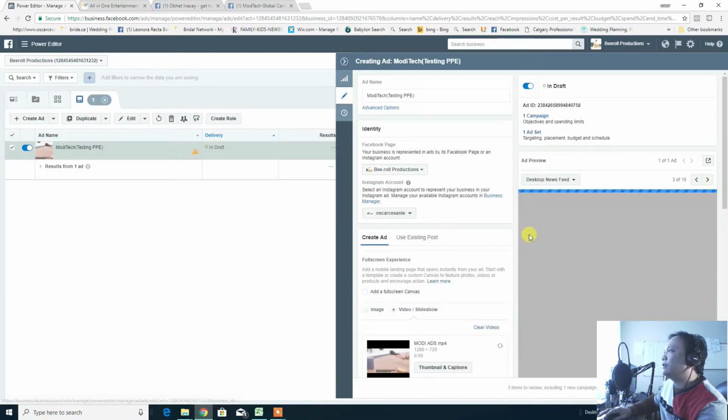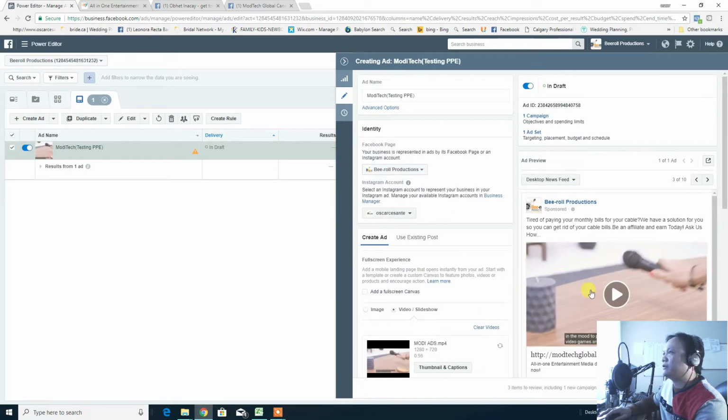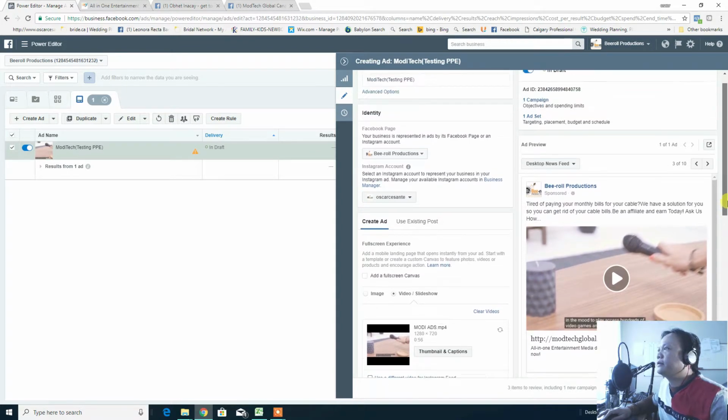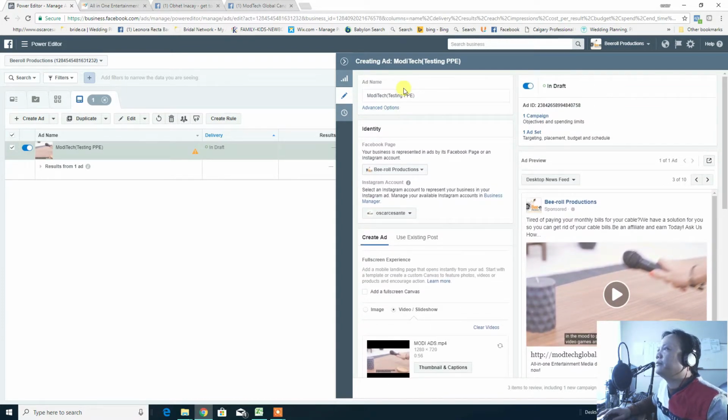And then go to the ad where we can have the video ads, the content that we have, and we do this testing for post engagement basically.